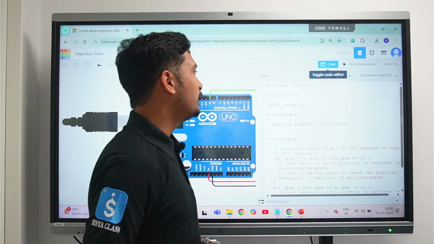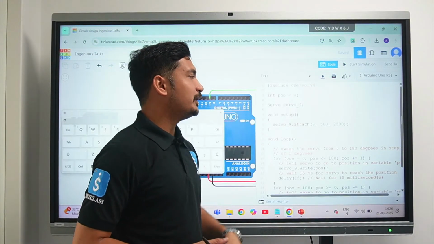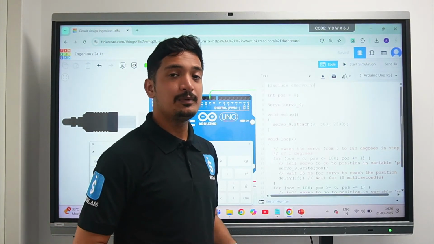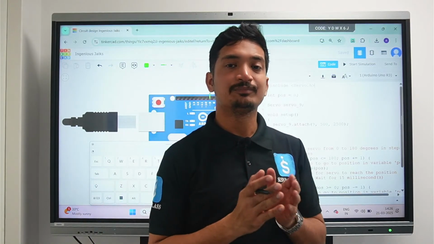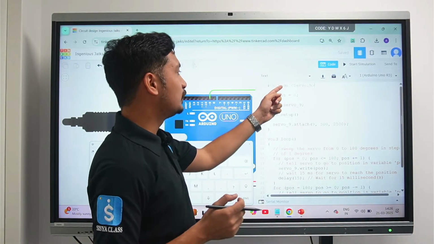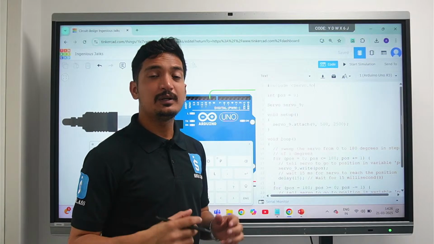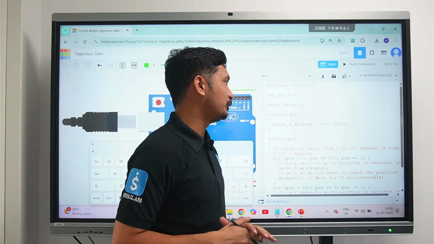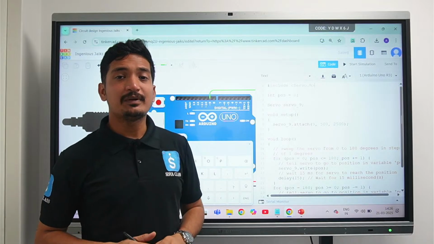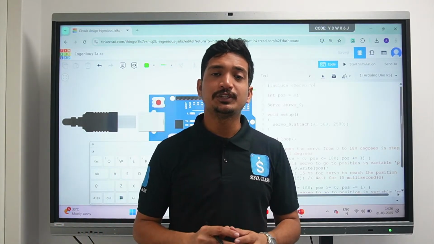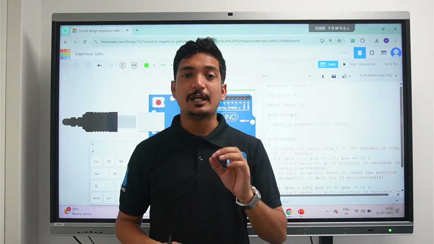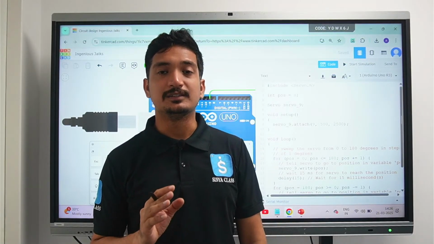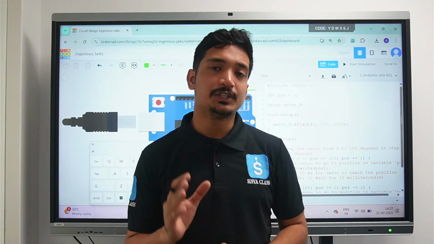Clicking on the code right now, the very first thing that we have written is to add the library, and as I mentioned, to add a library we'll use the keyword hash include. So we'll write hash include, and the file that we want to include enclosed in angle brackets. So we have servo.h enclosed in angle brackets. Then the next thing that we have is position. For position we'll create a new variable called pos, and pos will be set as 0. 0 means initial position, 0 degree.